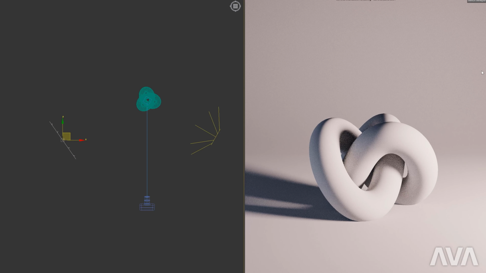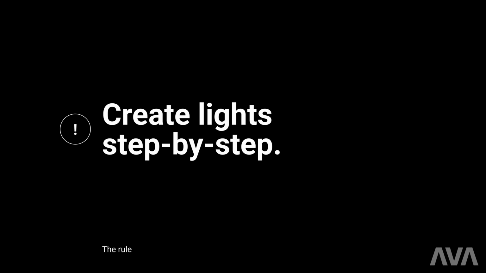So you can notice that there are various things we need to keep in mind when working on lighting. It's good to work on this step by step to avoid confusion. I know that it may sound complicated, but don't worry, we'll practice it later in this course.